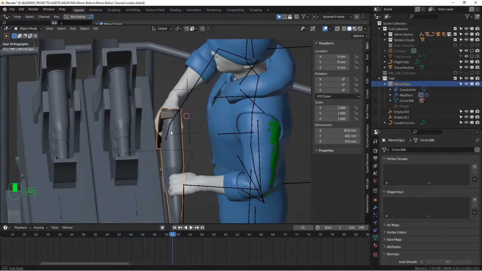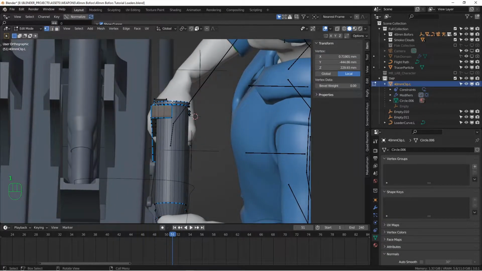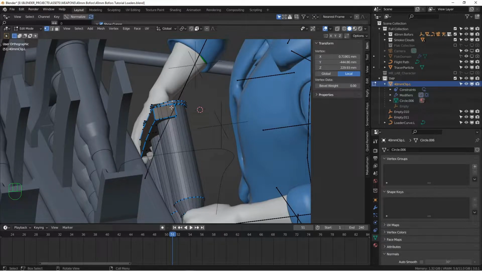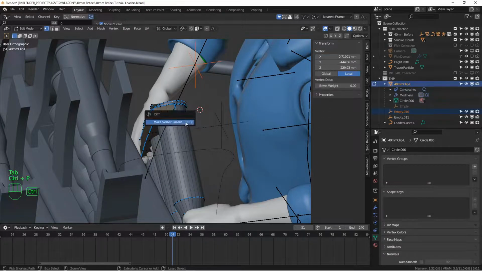These are going to be parented to the shells. So if I go into edit mode and I select one vertex, say this is where I'm going to actually parent this empty to that vertex. So if I go back and select this, and then go into edit mode, and hit Control P, you can see you have a make vertex parent option. And that's going to pin or parent this empty to this vertex.